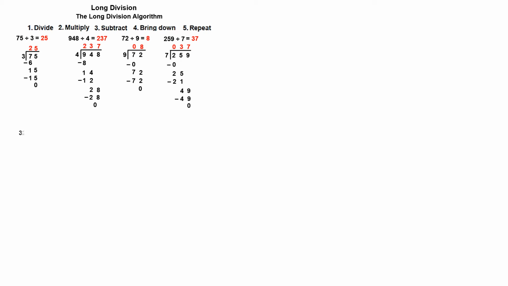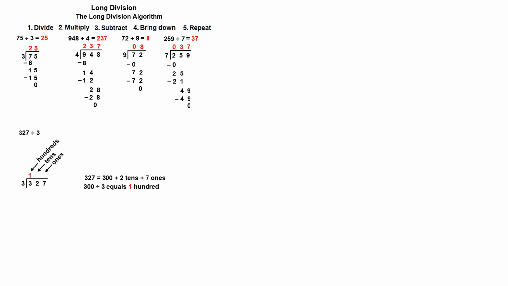Divide 327 by 3. We write in the long division form. 327 is the same as 300 plus 2 tens plus 7 ones. So we divide hundreds, tens, and ones separately. The first number that we are dividing into is the 3. Dividing 300 by 3, we get 100, and nothing is left over. We put that 100 right above the 300s.